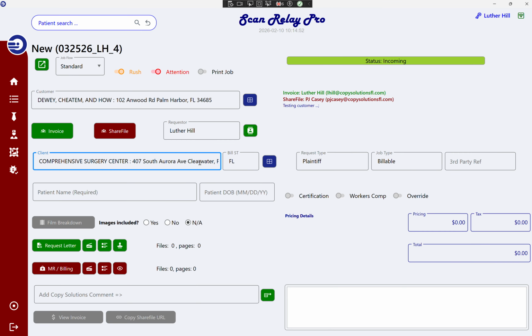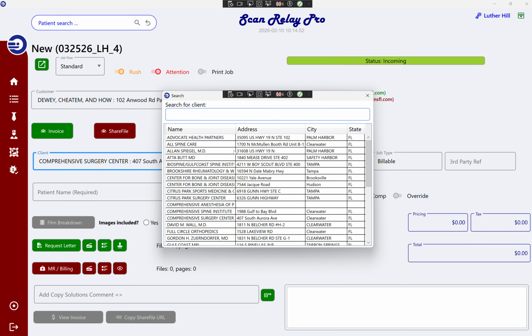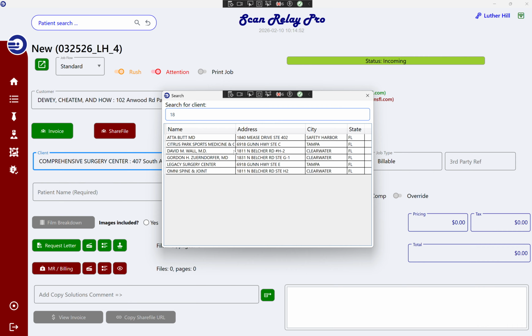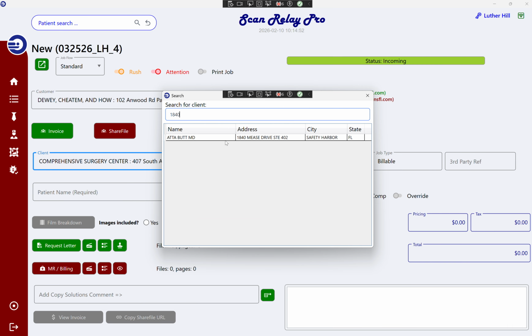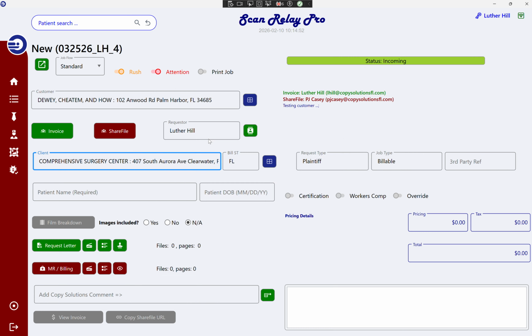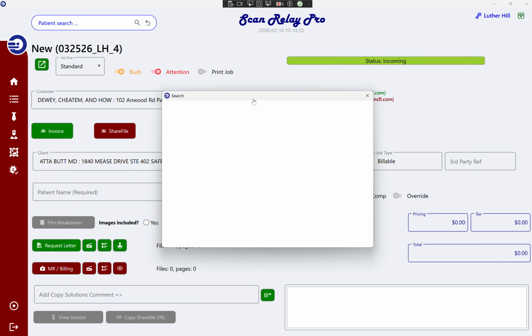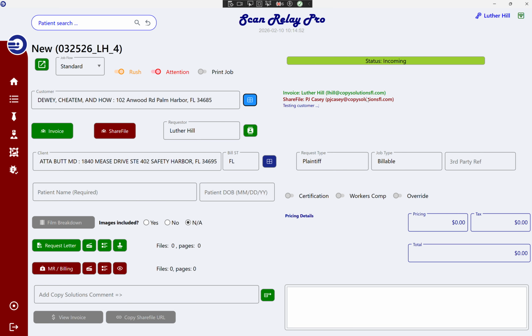Within this box, you can type Control F and get a search dialog this way. So you can type anything that you see on the screen. Here I typed in 1840 and it matched on the address. I'm going to X out of this because I want to just keep, I'll change it to add about. And you'll see it changes there. The other way to get to that pop-up is with this button, and customer has the exact same functionality. So there's your list of customers.